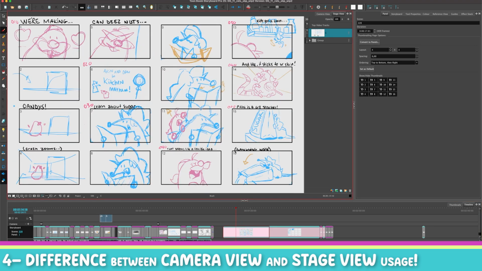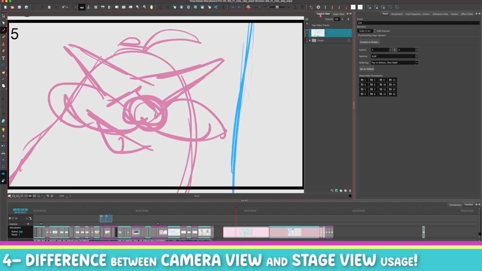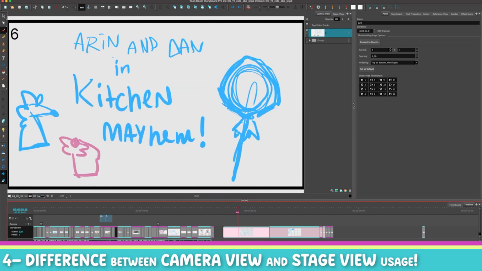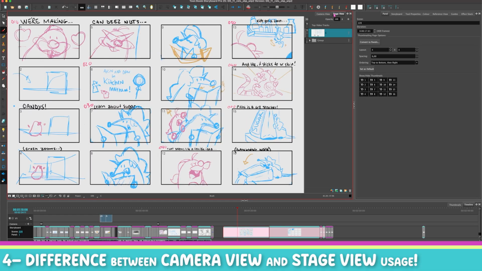In the camera view, on the opposite, you see where you are, and if you move with the little needle, you can see your panels, but even if you release, it'll stay there. So that's the difference between the camera and the stage view. It's up to you to use the one that you prefer. But then these little eyes. So here, if I'm not sure if I'm gonna keep this scene, this panel, panel 14, I can close the eyes on it.